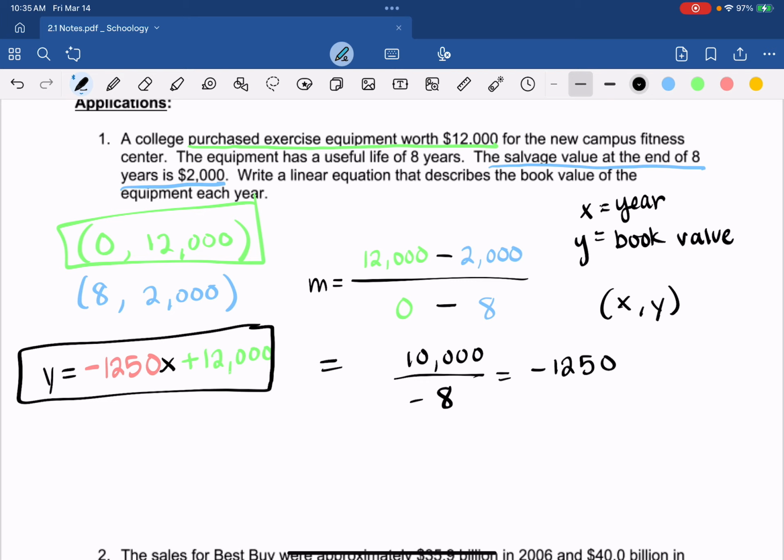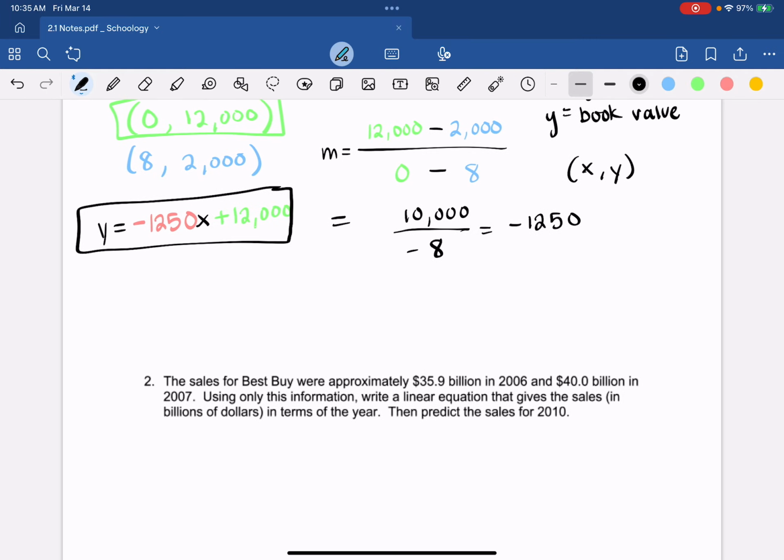All right. Now, number 2, I want you to try on your own, and then again, I want you to use the answer key on Schoology to check your work. I'll give you a hint with this one. You're going to follow the same steps that we did above. However, one of our points is not going to be our starting point. We're not going to be given our starting point in this one. So you're going to have to use point-slope form first.